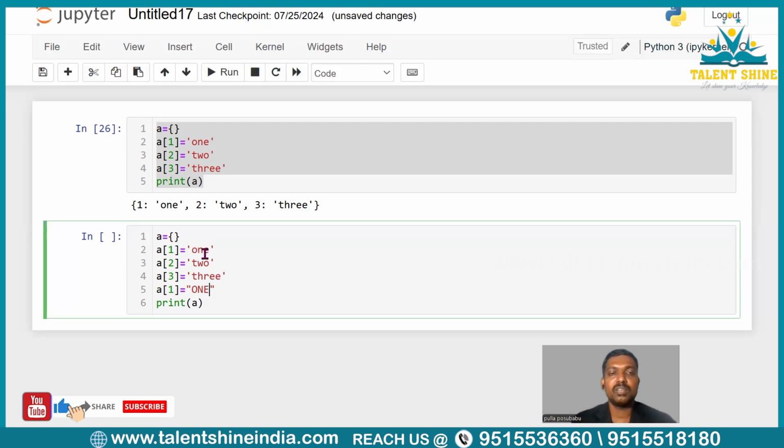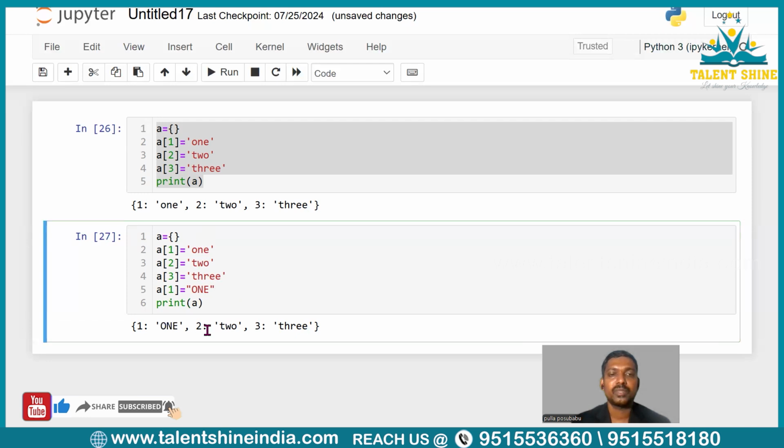Observe here, all are in lowercase and here all are in uppercase. When you execute, when the key is already present in the dictionary, the value will be updated. You can see it over here. It won't generate a new key value pair; it will update the value when the key is already present inside the dictionary. I hope you could understand what I have conveyed over here.